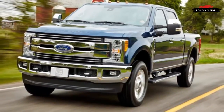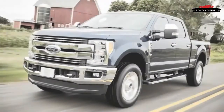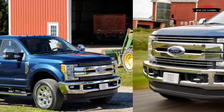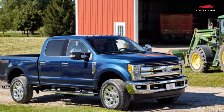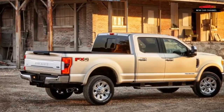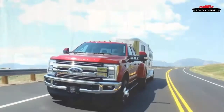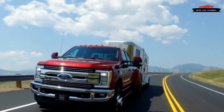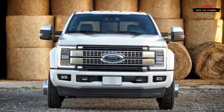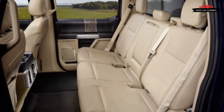Along with beefier axles and linkages, the new Super Duty's massive fully boxed frame — 95% of which is made of high-strength steel — provides the structural integrity of a bridge abutment, even when bounding over off-road obstacles and crossing frame-twisting ditches. The Super Duty's sheer size and overall refinement diminishes sensation of speed, often resulting in velocities much greater than expected. Fortunately, a firm brake pedal and massive vented disc brakes — 14.3 inches in diameter both front and rear — shed even loaded-down momentum with confidence. Simple physics plays a major role when placing a truck this large on the road, but the stiffer frame permits a greater sense of composure and stability in turns.